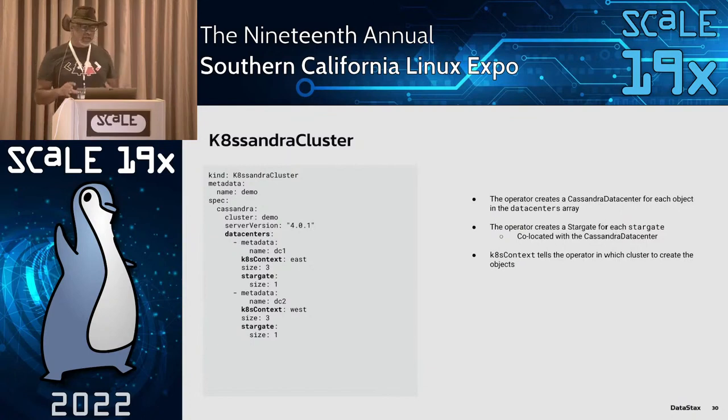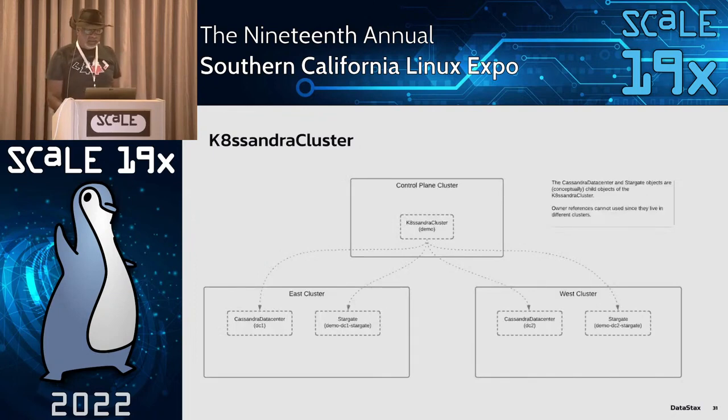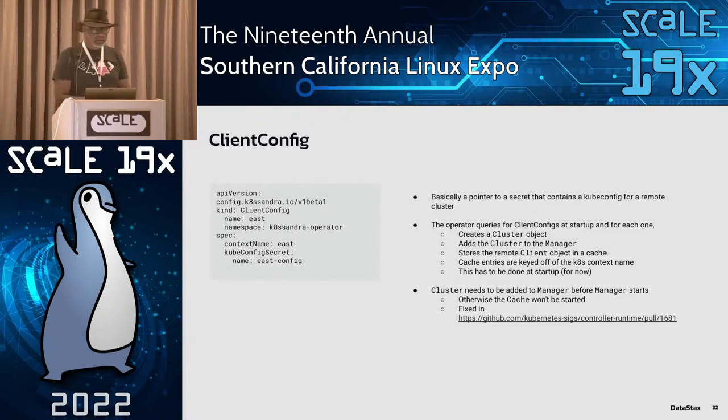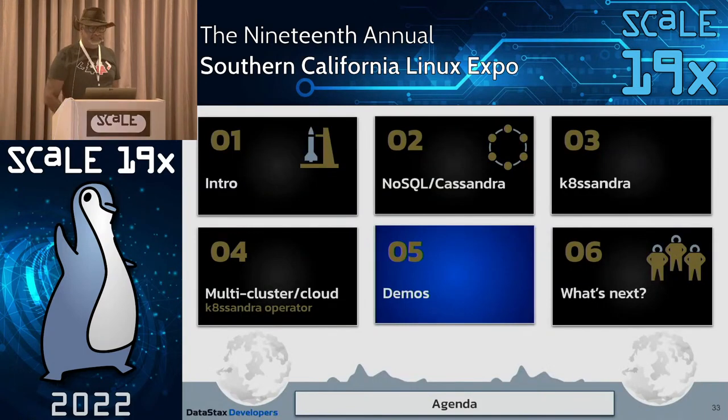Essentially there are two contexts that are injected into the control plane. One is called east, the other is called west. And once it has the Kubernetes context associated with it, it's able to go install Cassandra there. And then, of course, by the nature in which Cassandra operates, it's able to build a bigger cluster. And this shows the same thing as well. And this is how the client config looks. But we don't need to worry too much about this, okay? And what we'll do is we'll jump straight into the demo.